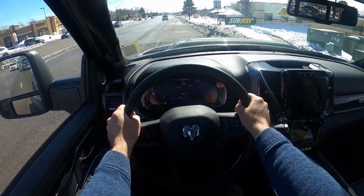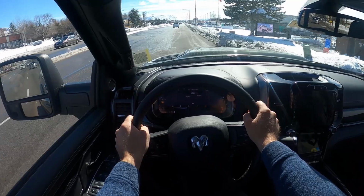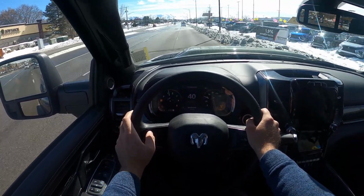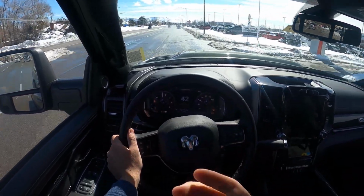Let's get our acceleration here. Anyways, yeah, it's so torquey. I feel like I slid quite a bit, and I'll give you guys the other gauge cluster view. I know we're going all over the place right now. There we go. And a big part of it was just the tires and the weight. This is a heavy truck.